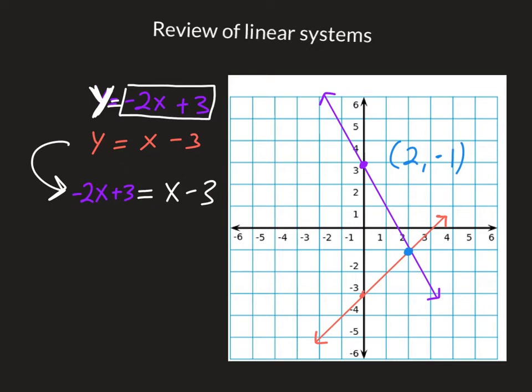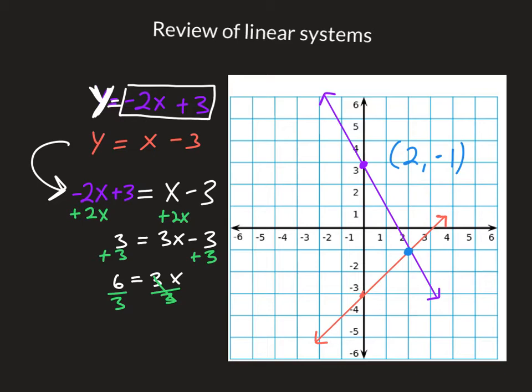Once I've done that move, now I have an equation with just one variable, one letter. I have only x's, so that means it's ready to solve. I like to keep my variables like I keep my attitude, positive. So I'm going to choose to add 2x to both sides over here. So let's go ahead and do that move. Now I have 3 is equal to 3x minus 3. Let's move this -3 to the other side. Okay, so we're at 6 is equal to 3x. One last move, and I have my x.